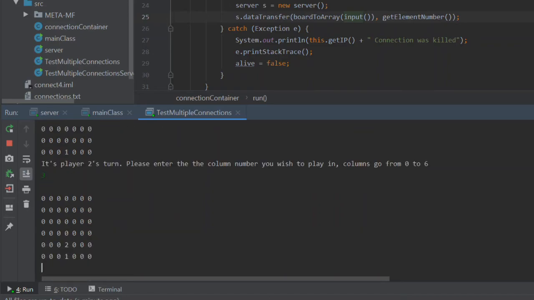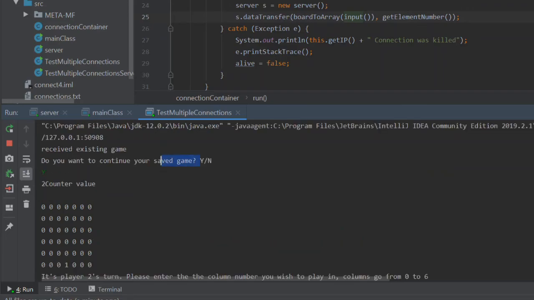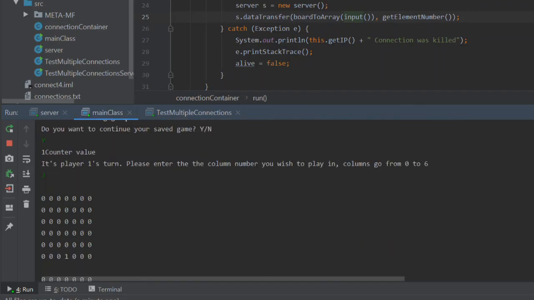This will need to be tested further. If everything works properly, I won't make a video on it because I feel like I've done an awful lot of testing and not actually done much improvement on the code. So I will check to make sure that lowercase letters work, and that if one user types yes and the other types no, so player 2 types in yes, and then player 1 says, actually no, I don't want to continue that saved game, is that acceptable? All of that I'm going to be testing off camera, and if any of it doesn't work, then I'll debug it with you guys. But if it all works, just assume, you won't see a video on it, so just assume that it's all fine. Ha, I got you.